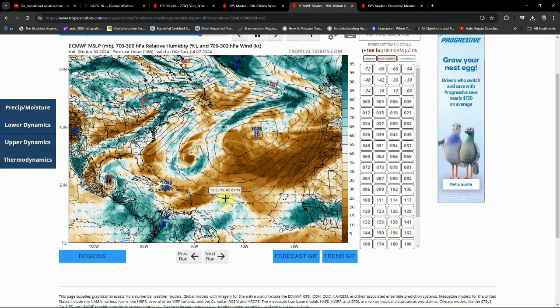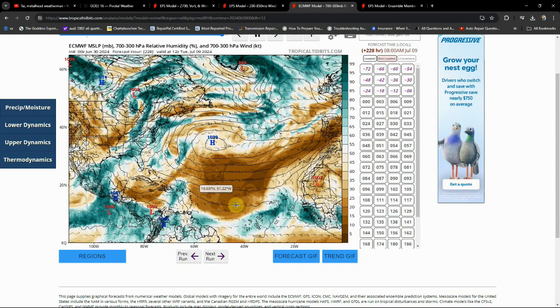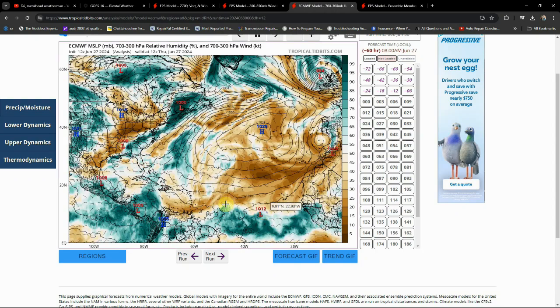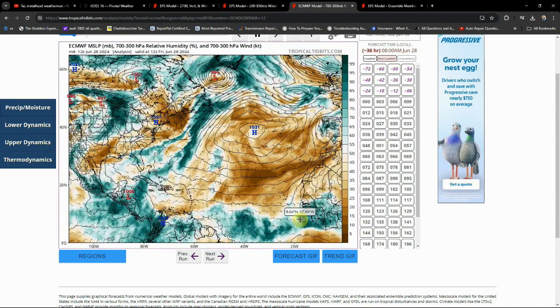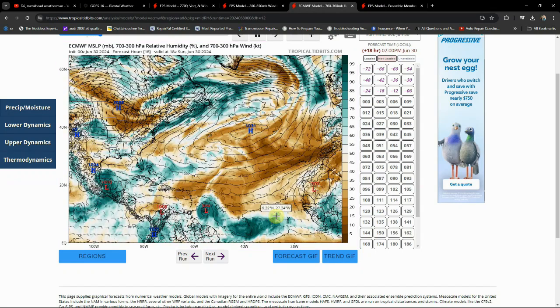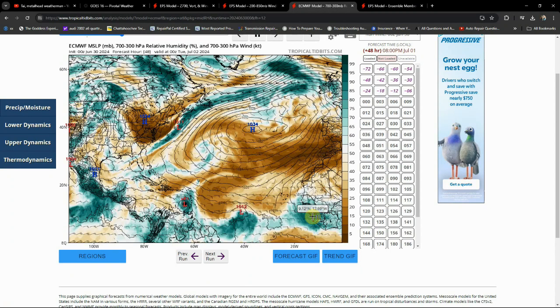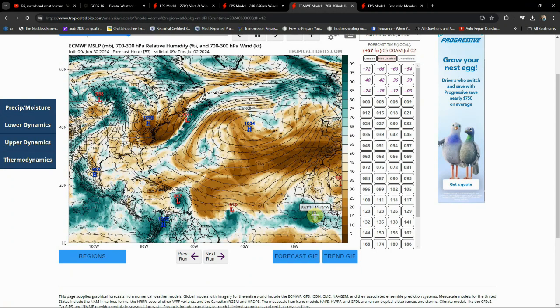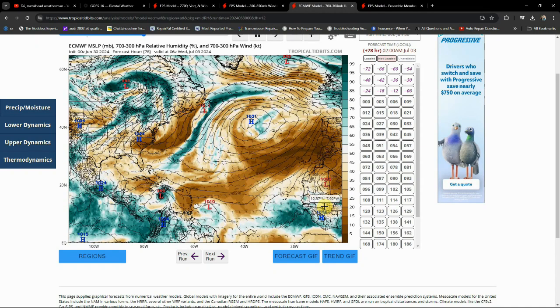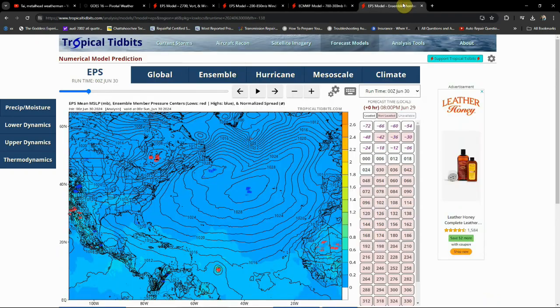Eventually dry air starts to really take root over the course of the next few weeks, but we do start to see moisture begin to win out. It's always a battle over the main development region — is there going to be a lot of Saharan dust, and will there be a storm that can form and overcome it? If the dry air wins out, obviously we don't get a storm; if not and wind shear is light, we could have some problems in the future. Both the GFS and Euro are currently favoring a lot of dry air right now.